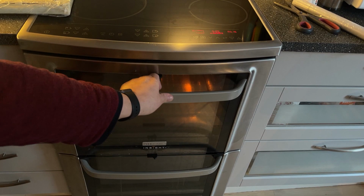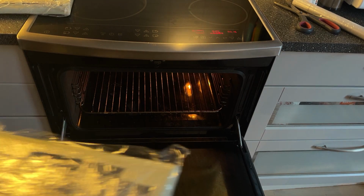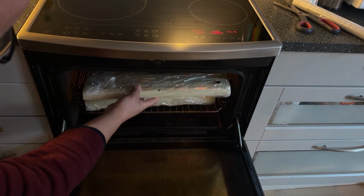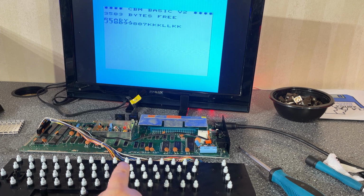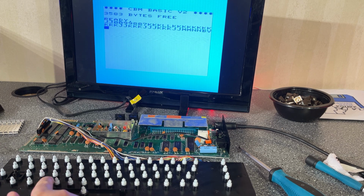And since there's no sun today, I'm just gonna use my oven at 50 degrees Celsius. I have found that this works just as good. So I went ahead and opened the keyboard once more, and used the fiberglass pen a little bit more on this key here, the K, and now it is very smooth. So yeah, this keyboard is now 100% nice.